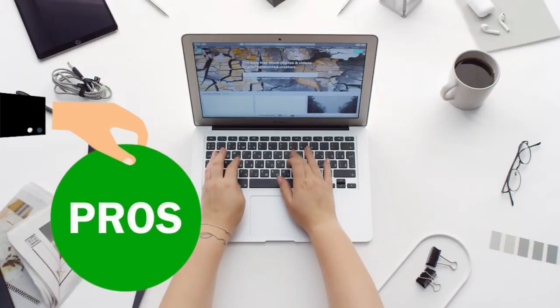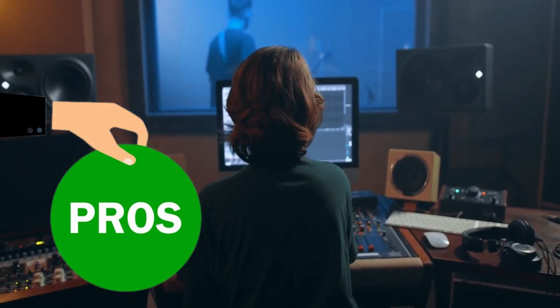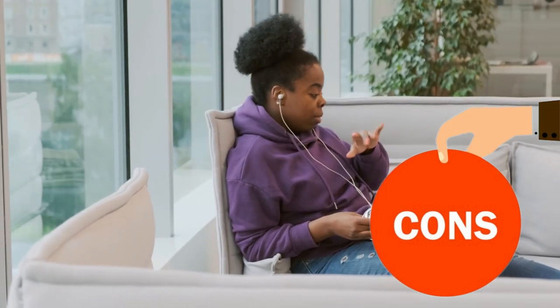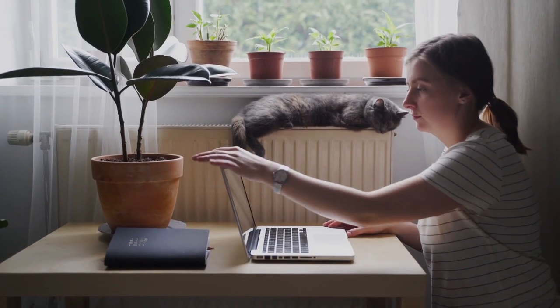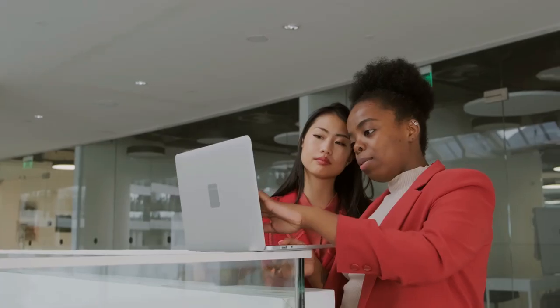Pros: the HP EliteBook 840G9 features a bright, tall screen that's a visual treat, making content creation a vivid experience. The battery life is nothing short of excellent, meaning you can blog to your heart's content without worrying about running out of juice. Cons: the speakers might not blow your mind if you're an audiophile seeking premium sound quality — but a pair of good headphones can easily sort that out. The HP EliteBook 840G9 is a sleek powerhouse ready to elevate your blogging, and whether you're at your desk or on the move, the EliteBook has you covered.